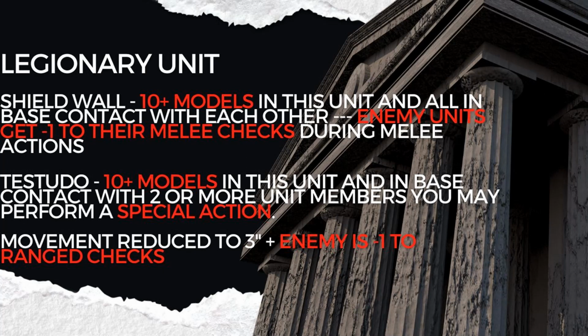Testudo is something we have access to, but I think by and large we really won't need it in small games. You're unlikely to see that much missile fire come in. But as long as we have 10 or more models in the unit and everyone has at least a base contact with 2 or more members of the unit, you can do a special action. So you do have to spend an action to do this, whereas shield wall can just be on as long as you meet the requirements. What it does is it cuts your movement down to 3, but the enemy now also gets a -1 to their range checks, which again, -1 to your range, you got really awesome armor, and then the large shields can help you out as well.